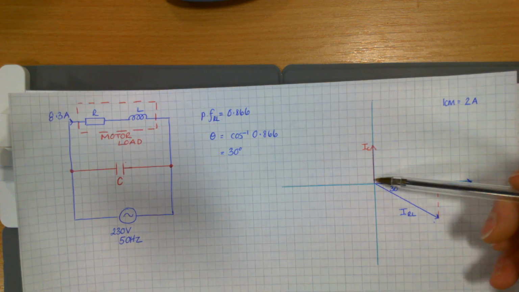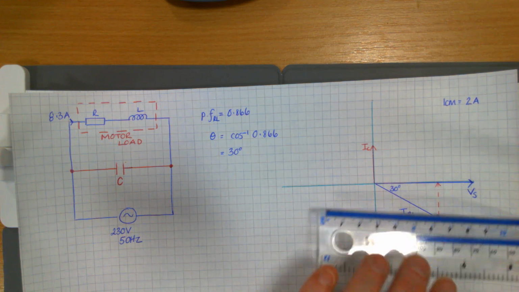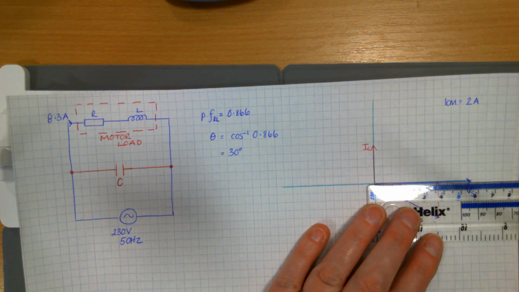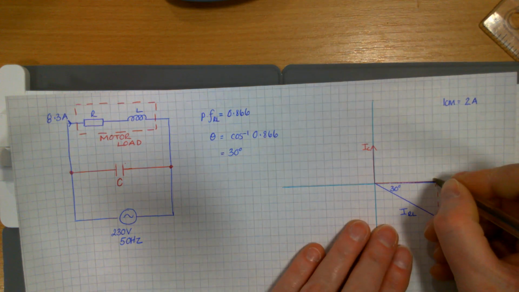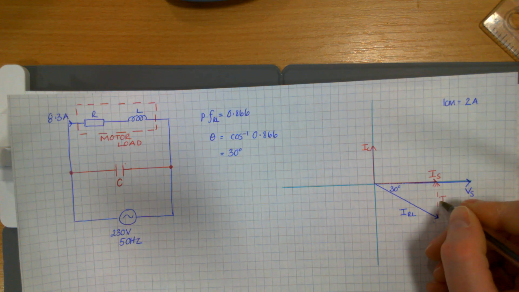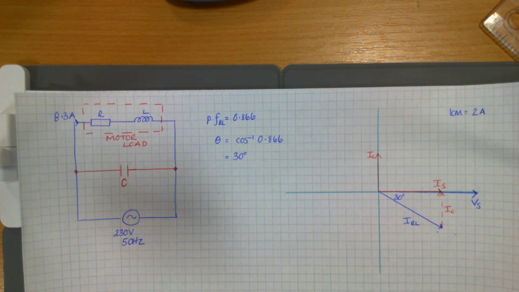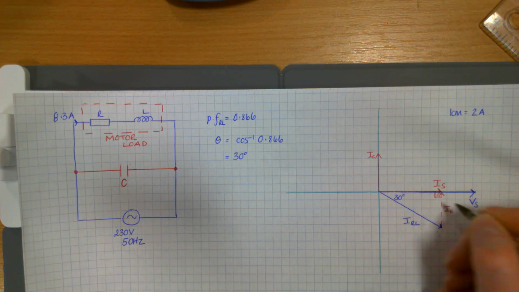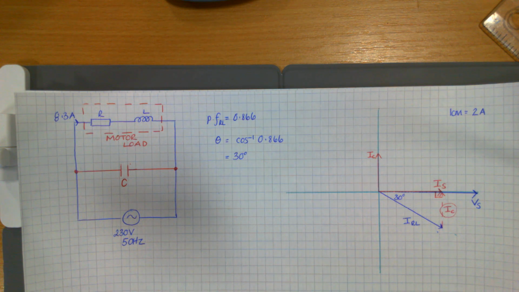So you're working out which value of IC you can put on the end of that IRL that will give you an IS that's in phase with your VS, which then means you've got a phase angle of 0 and a power factor of 1. So you want your IS to be in here, the phasor addition of IRL and IC. So your next stage from this is to use this right angle triangle to work out the size of IC. And then from IC, you should be able to work out your XC and your value of C from that.